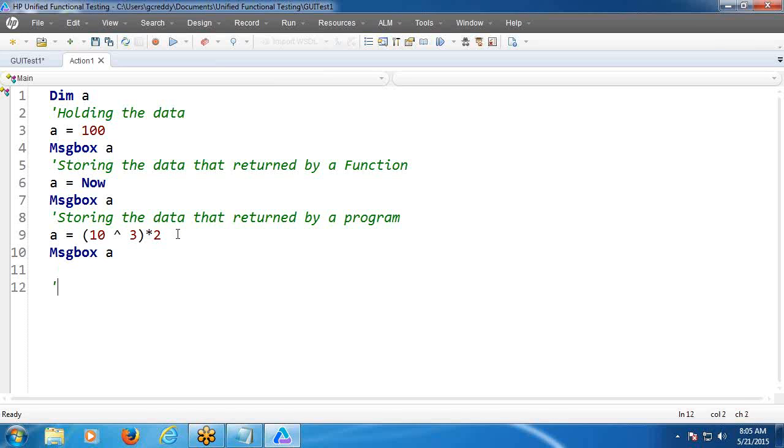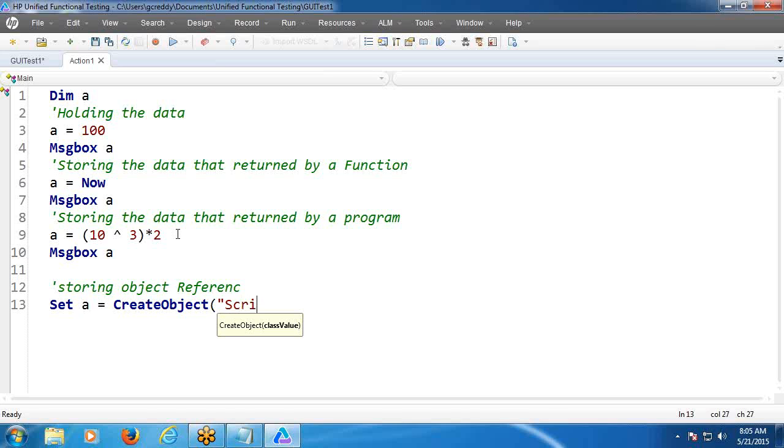Next, storing object reference. Set a equal to CreateObject of Scripting.FileSystemObject.